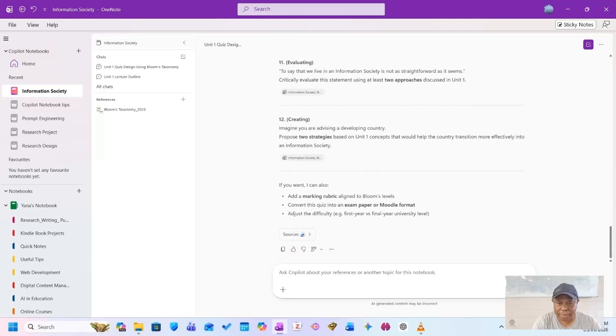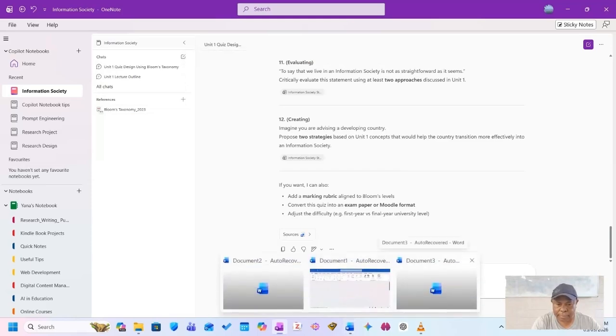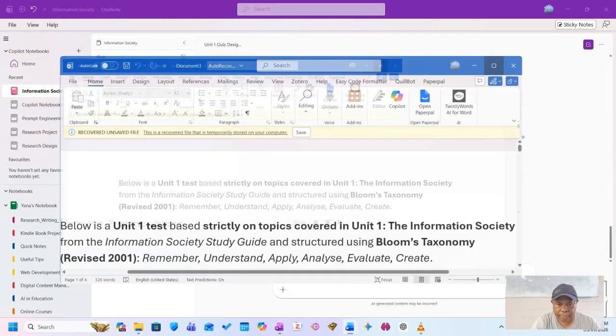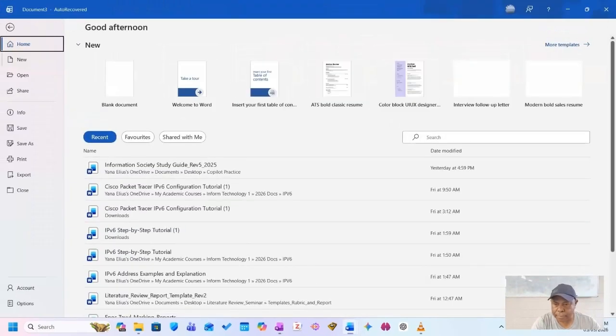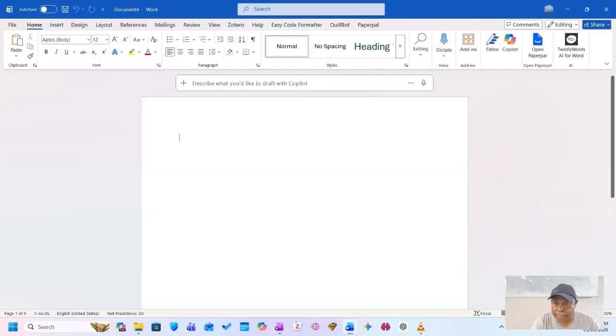Just copy it from here, open a Word document, and paste the quiz into Word.